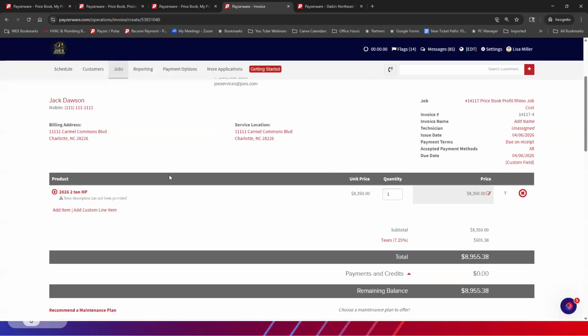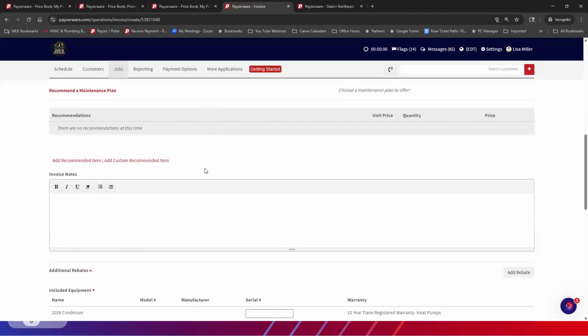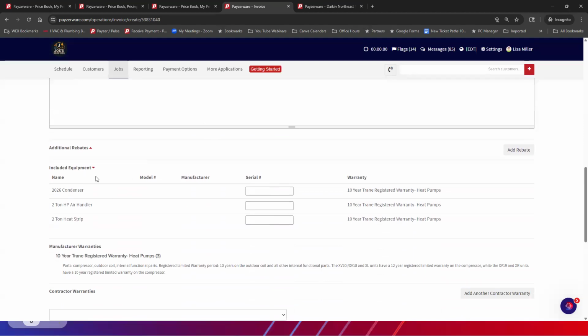Okay. But because I made this serialized, down here in the job form, I have the place to put my model number and manufacturer. I didn't put them on there. I was lazy, but I put my 10-year warranty on here. When the techs or the installers open that box to get ready to do the install, they may not know what the serial number is for the equipment.